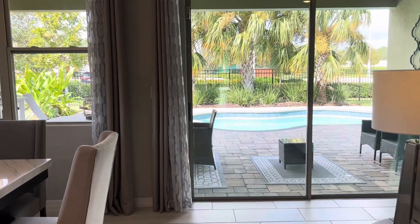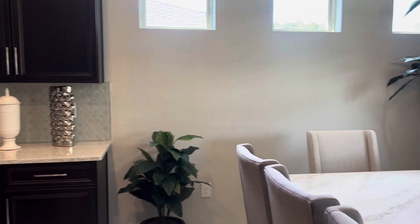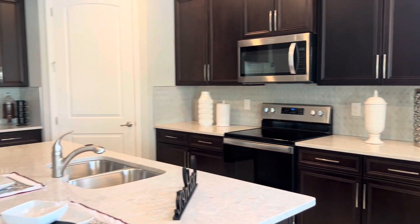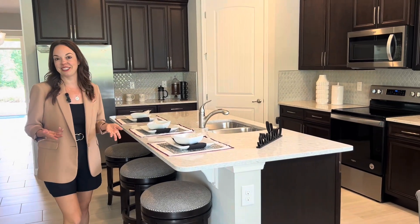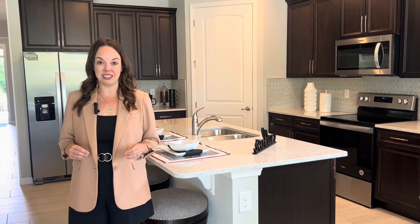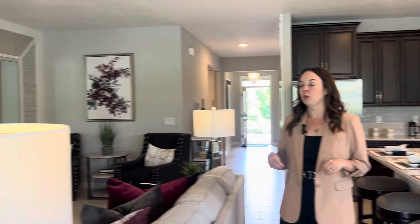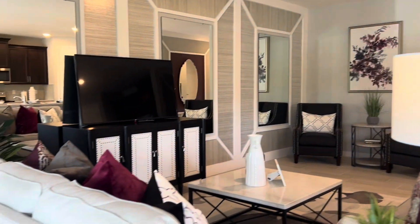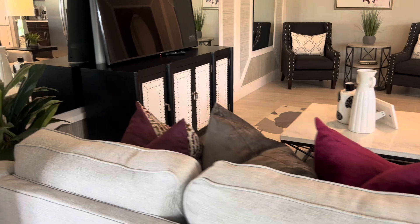This is a model home, and if you haven't toured new homes in Central Florida before, these are going to be furnished. When you buy the property, it's not going to be furnished. So even though it looks really great, they will give you furnishing suggestions — we always have people that can help with that — but the property is not going to come furnished. This is just for show. You can also buy the model homes; once they're done selling, they will list the model properties and you'll get some extra bells and whistles with the cosmetic upgrades.